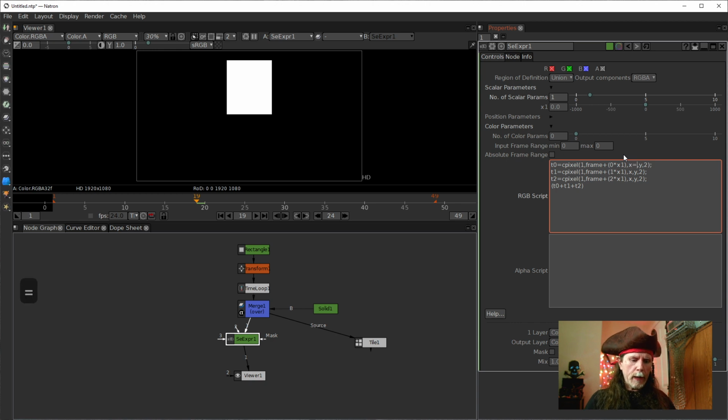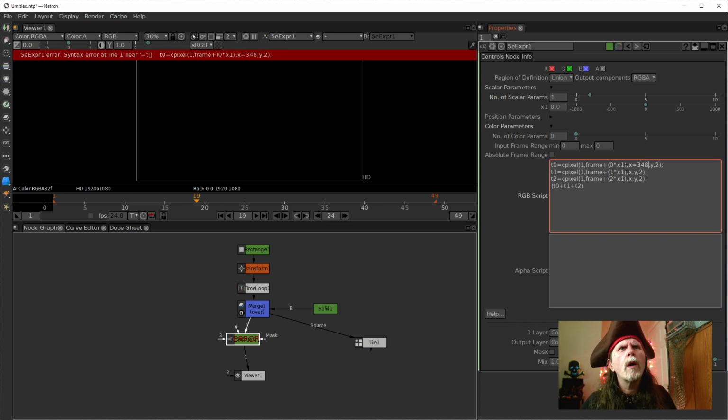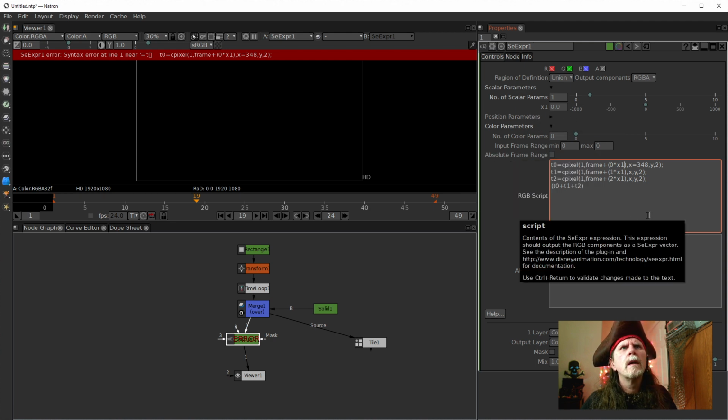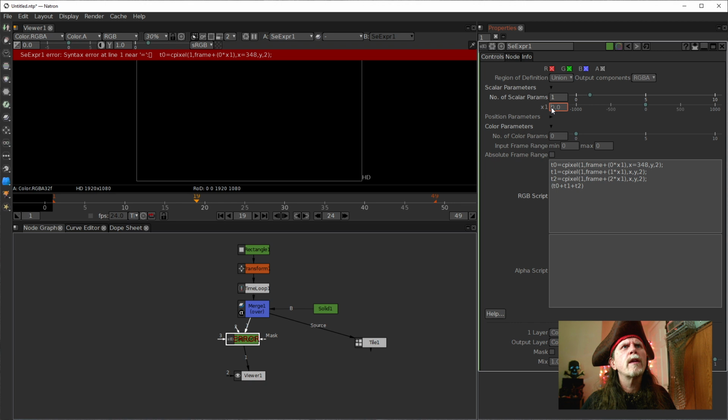So if I say plus 300, or actually let's do 348, because remember, I think, was it 348 or 384? I don't remember. Oops, we have some problem here, a syntax error. I think the problem is that we don't have a number here.